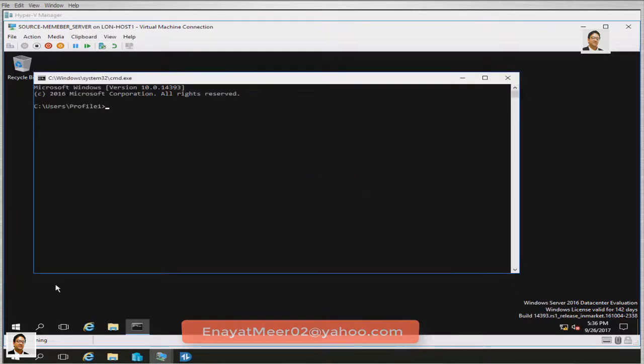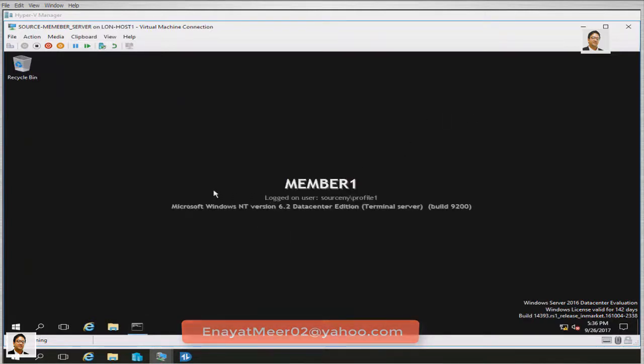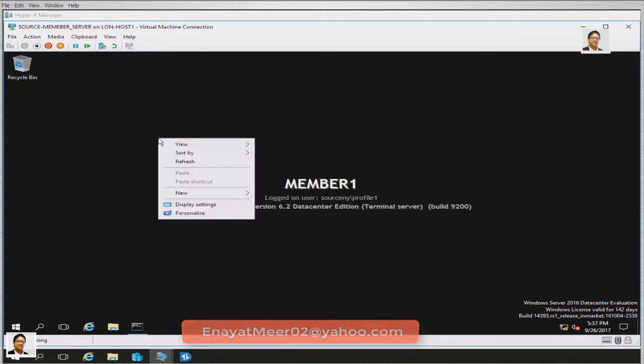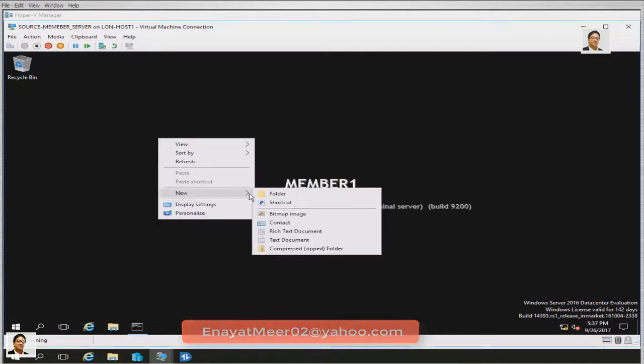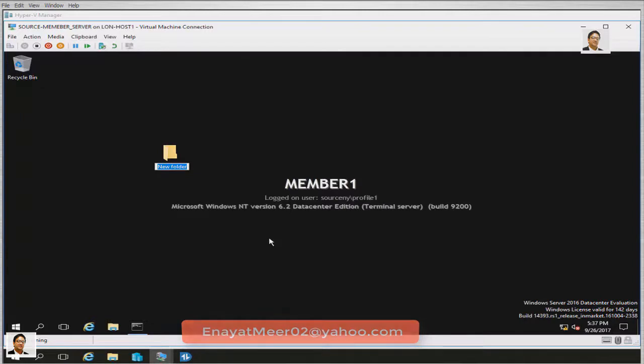Simply go to the command line, verify your computer name, and verify how you logged in. Whoami is a command that tells you that you are logged in as the Profile1 user account to your source.com domain.